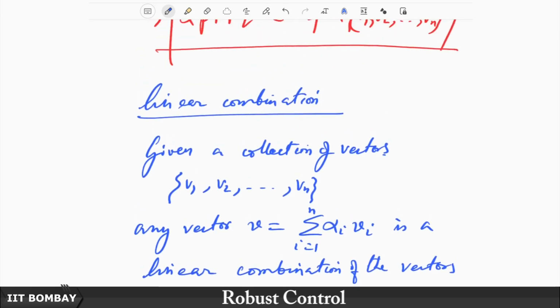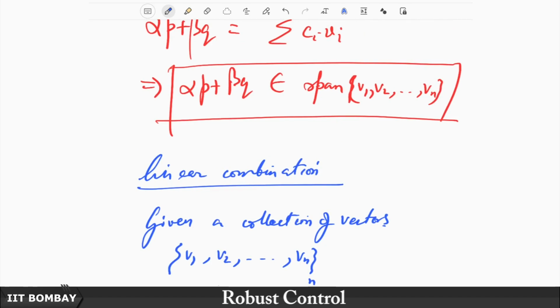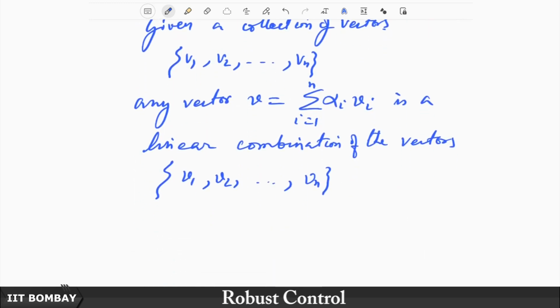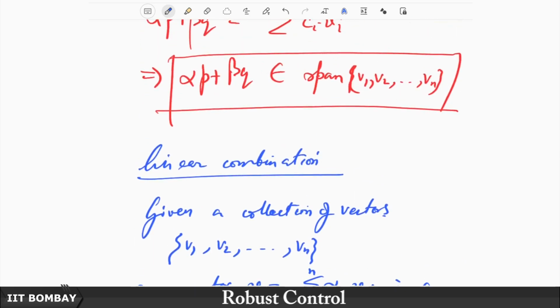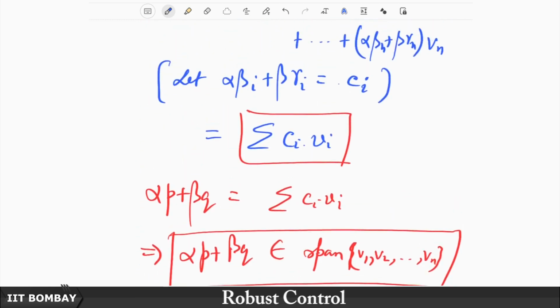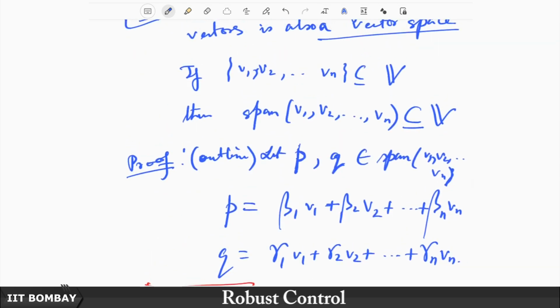Now that you know how the linear combination is defined, I am sure you have come across this description earlier. If you have done a course on simple matrix operations, maybe at your +2 level in high school, then you might have already come across this. So this term linear combination is not very unfamiliar to most of you. In view of this, we can now redefine in words what a span is. Given a set of vectors, a span is a collection of all those vectors which can be written as a linear combination of the vectors in that given set.